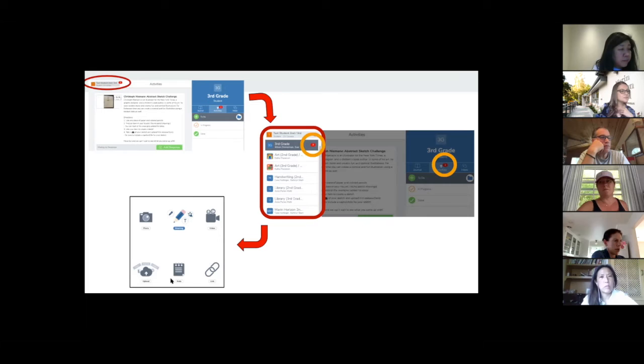Just like the students can create videos, photos, and drawings, so can the teachers. So they're all using a similar interface. Your one clue, if you're ever stuck, is always look for a little checkbox or a done button. There's a green button; they color coded it. As you're going through recording, finishing, clicking done, drawing, you're always looking for a green button in the top.